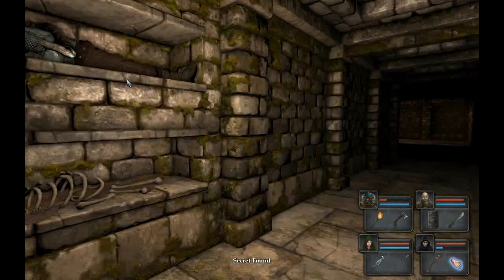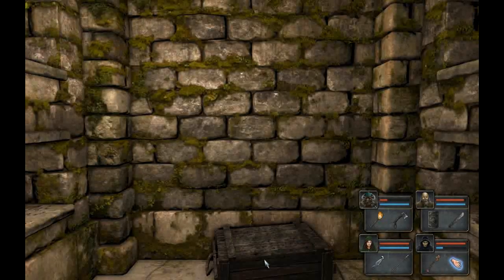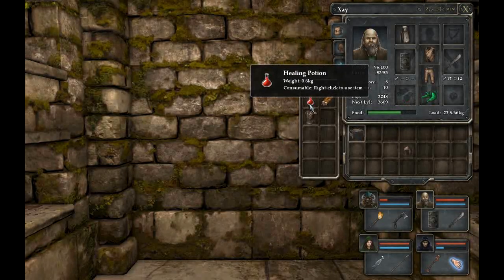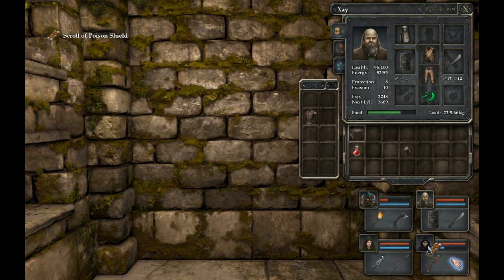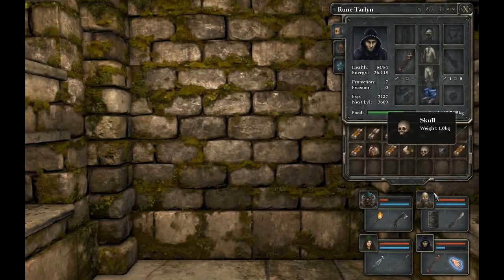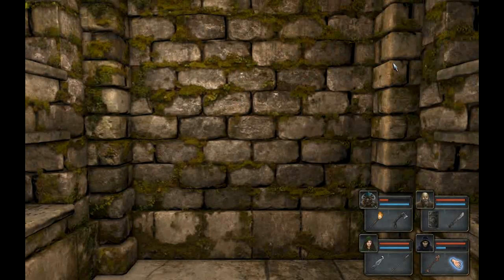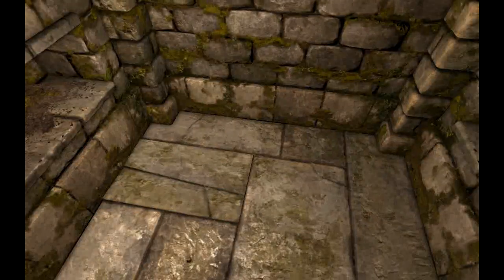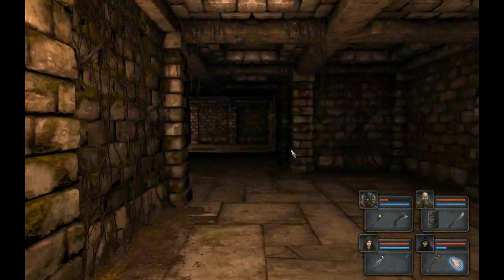Oh yeah, I hit that little button back there. Come on, strip this dude. I want his gloves. A wooden box. He likes boxes. Let's see here. Healing potion, nice. Scroll of poison shield, that could come in handy. What do you need to cast that? Earth magic 13. Jeebus. And some light armor, and I'll keep that box. Maybe I'll use that to store food in or something. Make sure I'm not missing anything here. I think I'm good. Torch is about to go out, though.